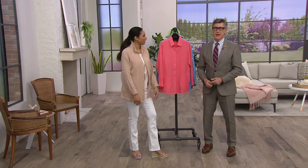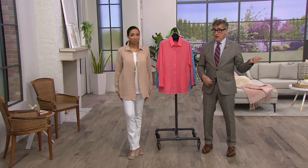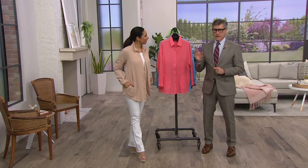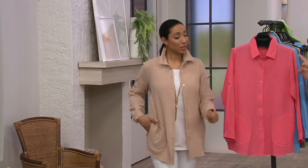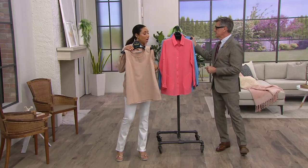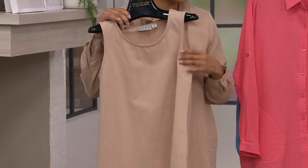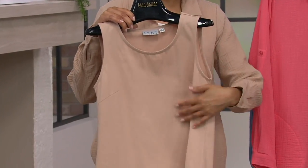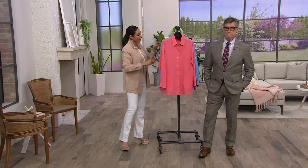Maybe you lean more towards neutrals, or you have pop-of-color pants and aren't sure what to pair them with — and you don't want to wear another white shirt. You could do this with the Poppy pant that A Day is wearing, or I have a color called Sage — almost like an olive green khaki — that would be gorgeous with the sand. Don't be afraid to mix colors. We'll show later in the show putting different T-shirts under different colors — nothing to say you couldn't put the blue underneath the sand, which would be very pretty. The matching tank is available in coordinating colors with the QVC2 Big Deal for just under $39.